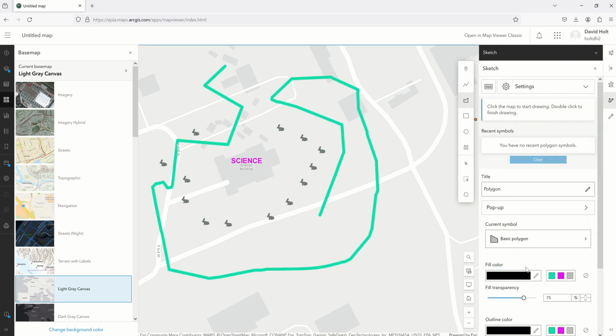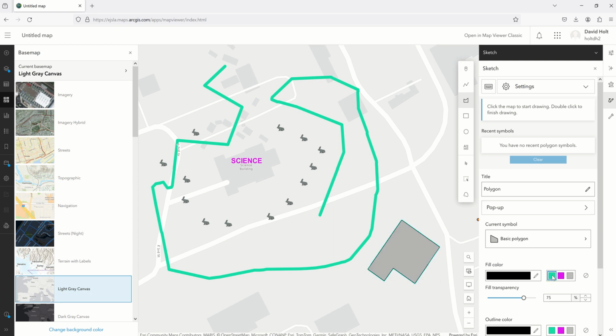I can also drop in polygons, and I can do polygons by clicking the shape that I want. So if I'm going to go over there and make a nice right angle, it's going to tell me if I've got a right angle. So let's just make these all nice and right angled. So look at that, I made a nice little box thing there.